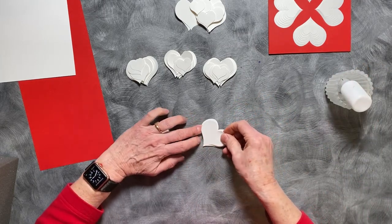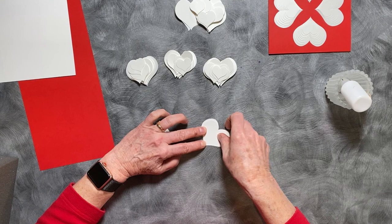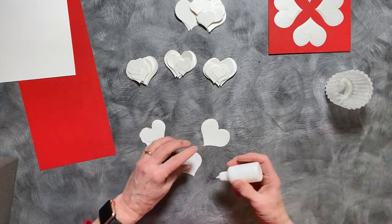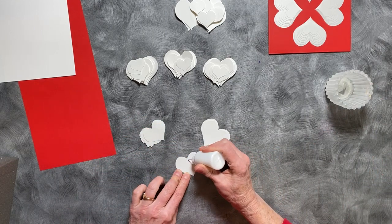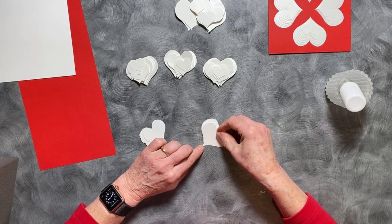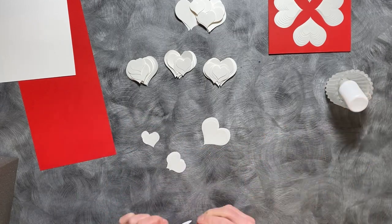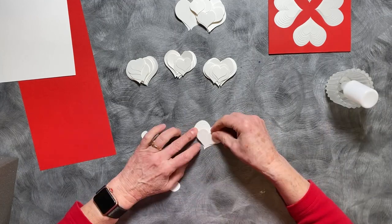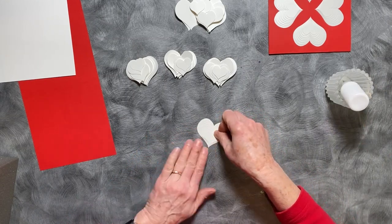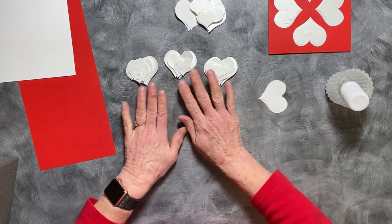On the lineup of these, you line the points up just above the point with a bigger space at the top, and I'm paying careful attention to this center line here. I want it centered. And I'm going to continue doing that, putting glue on the back of the smaller heart for this entire stack of hearts, and then doing it four times. There's my first stack of hearts glued together. I'm going to repeat this four more times.